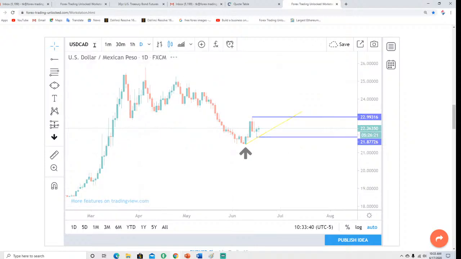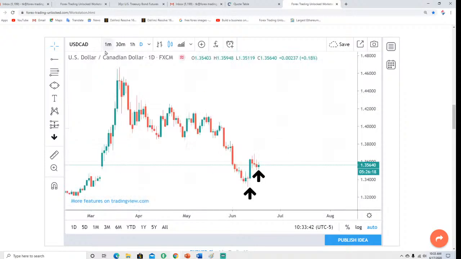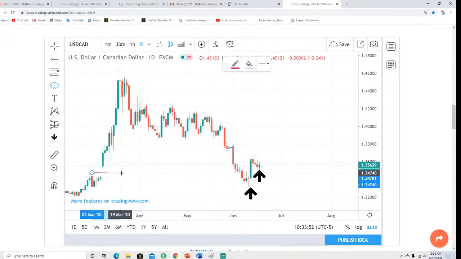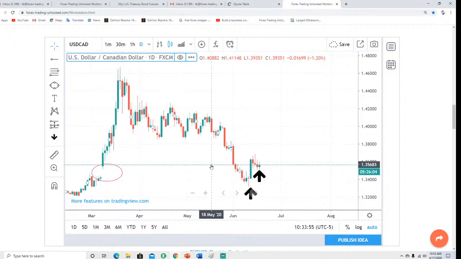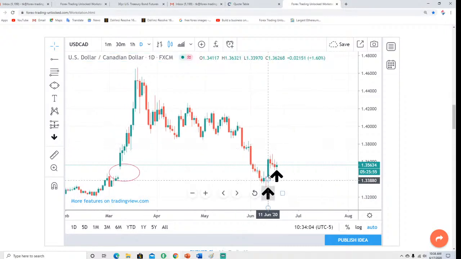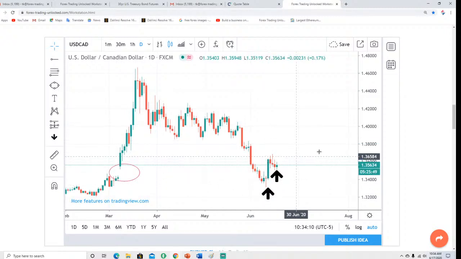dollar Canada. Here's another one that is kind of showing us that this market may be turning around and U.S. dollar support may be ready to creep into the market. So remember this gap that was here, and we were wondering when it was going to get filled. Well, obviously we know that it has been filled, and it was filled a couple weeks ago. Now we have this low here, and then we have this, what is this? A buy signal here, this first one here.